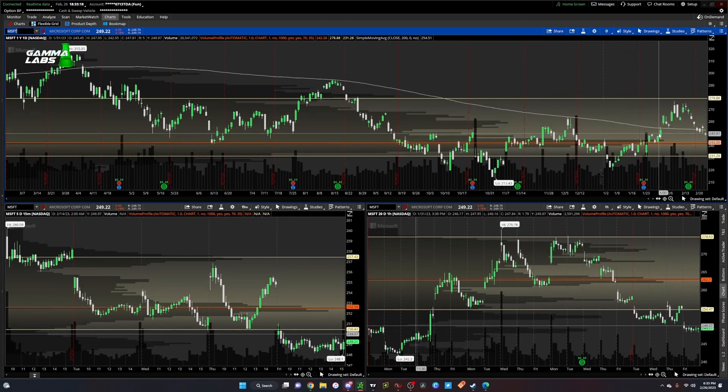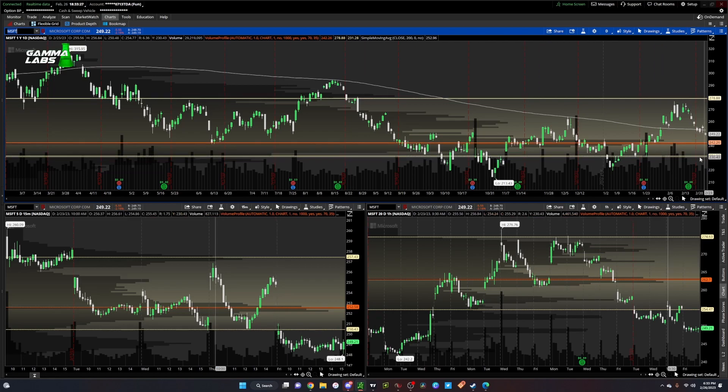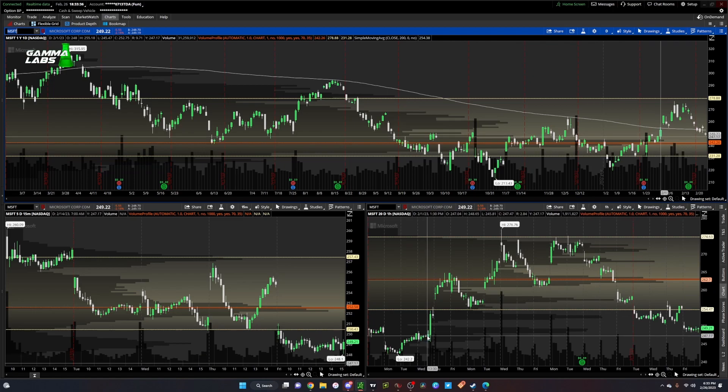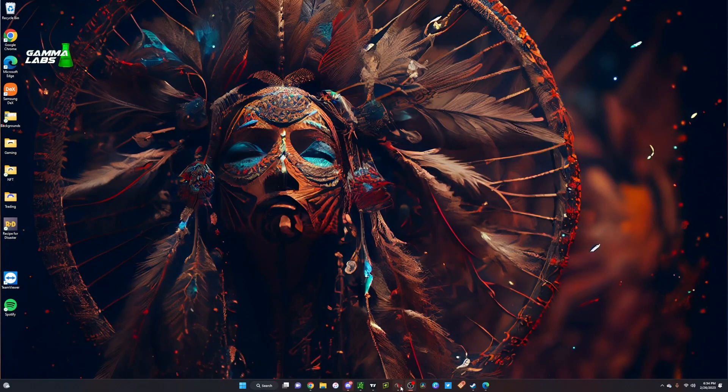Looking at Microsoft — it's coming back down, mitigating this imbalance from this price action. Point of control is at 242.26, lower value area would be 231. Right now it's in a pretty good spot for a bounce — if it's going to bounce, it'll be right here. I'd be looking at this candle's high where a fair value gap has been created at 248.65, and I don't want to see price trade below 245.47 — that would be your pivot short back into the point of control.